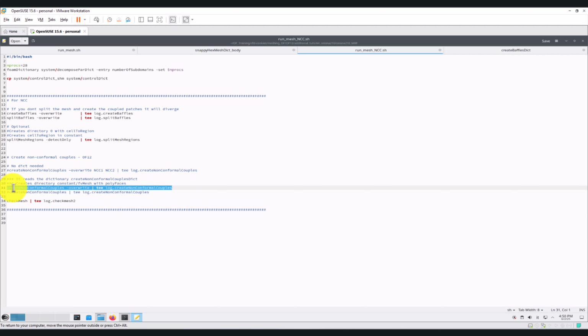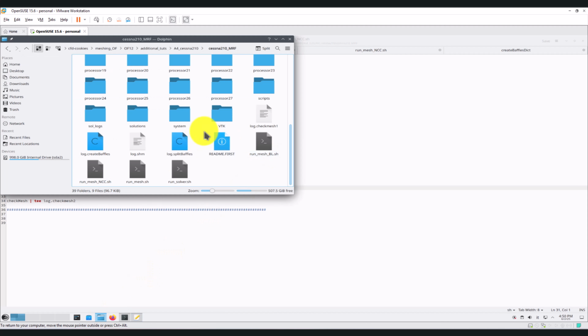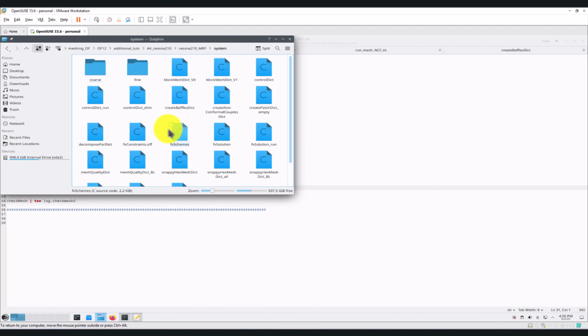So the next step will be this one. It will create the non-conformal patches. At this point we only manipulated the mesh. We haven't created those patches that we need to use this approach in OpenFOAM, these sliding meshes. These are just numerically based patches that you need to create. This one will read a dictionary.